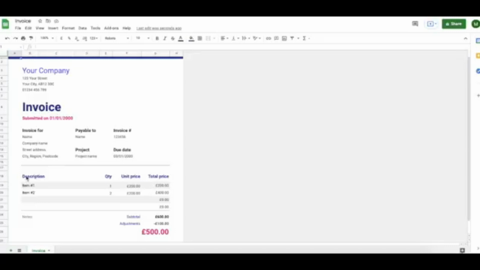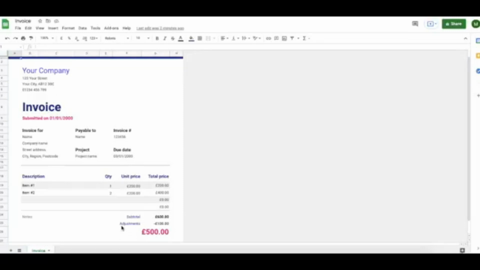And of course, as for the items themselves, they're always descriptive. So you break down each item or service that was provided, what the quantity was, and of course, what the price is for each unit. And then usually there's a total price for it as well. Make sure to double check the pricing again with your client to make sure that it's all accurate.